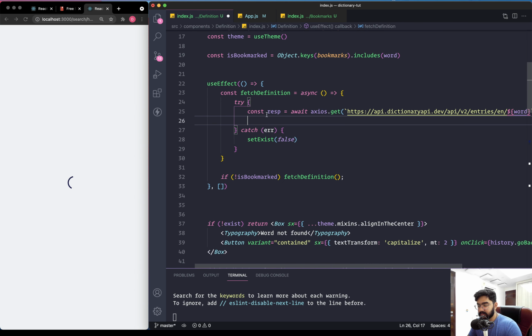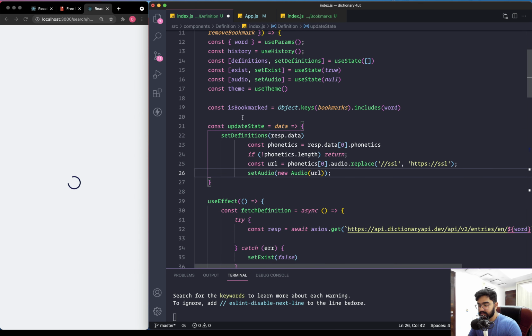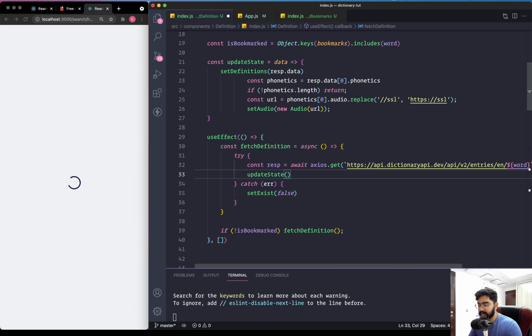So let's shift the entire thing and create a function. Let's name it updateState, and it needs to get the data as such. Now over here we can call updateState and pass in the response.data.